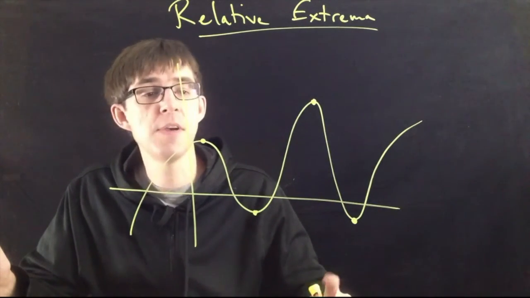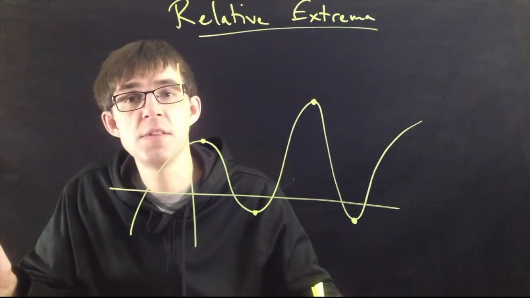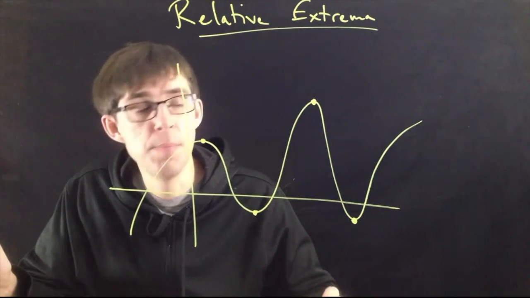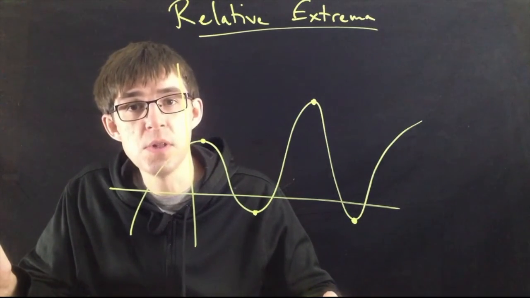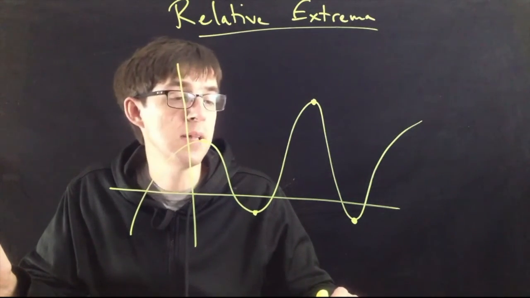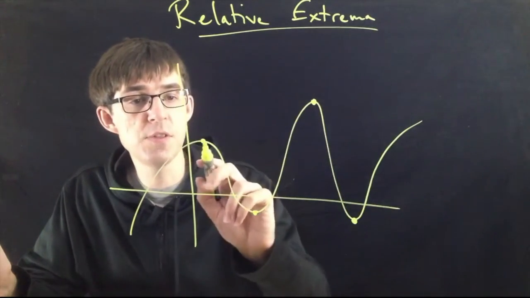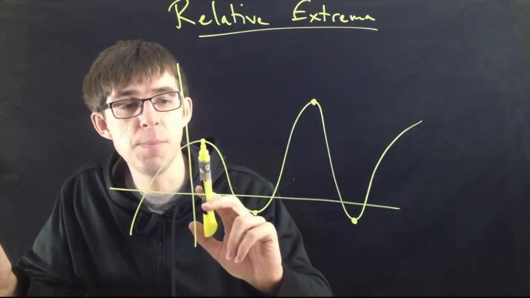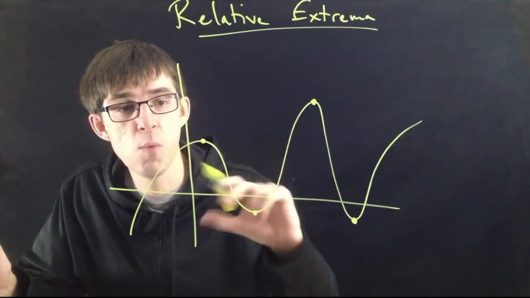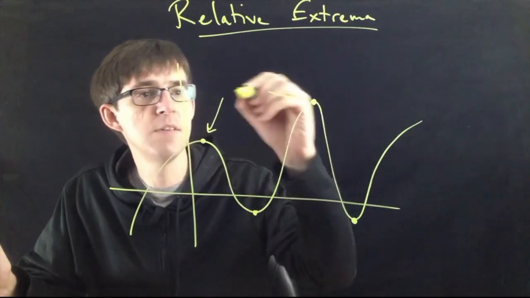And if you want to be more specific, some of them are called relative maximum points and some are relative minimum points. Depending on the y value, relative maximum means that the y value is larger than all of the nearby points, and relative minimum means that the y value is lesser than all of the nearby points. So for example, this one is a relative maximum. The reason that I put a dot there is because its y value is greater than the y values of all these points. And this one also is a relative maximum.